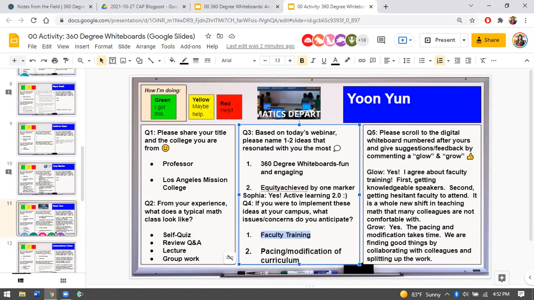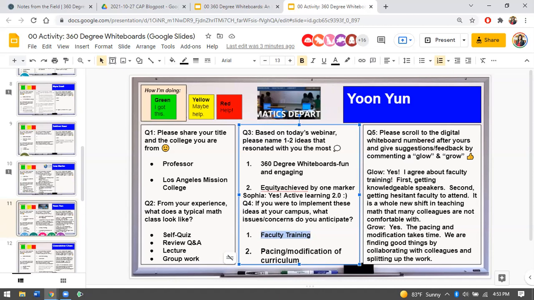So yeah, definitely if we can have a guest speaker who can train us, or even if you can, right? If you're available to visit our department and introduce the whiteboard, like more hands-on training, it will be wonderful. Another challenging issue that I can see is a lot of our faculty are concerned about the timing and pacing of the course. So yeah, I don't know whether we need to modify any curriculum to adopt this collaboration for our students.